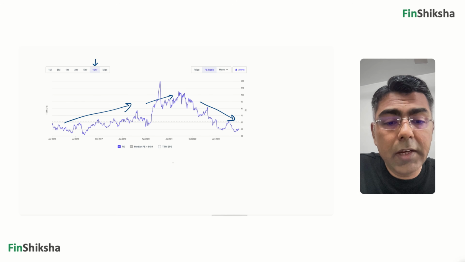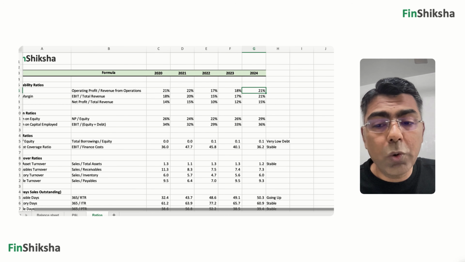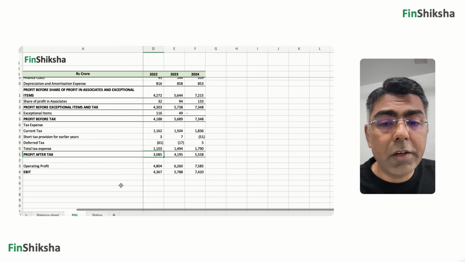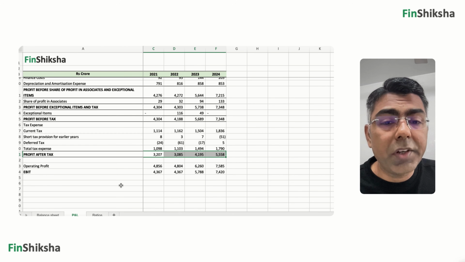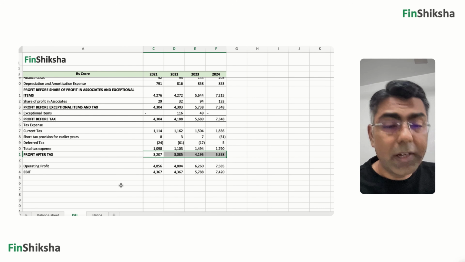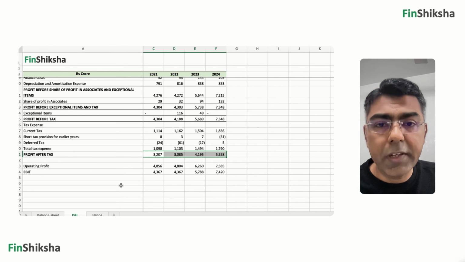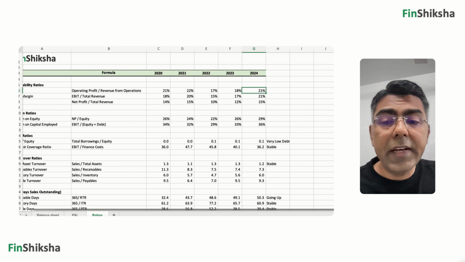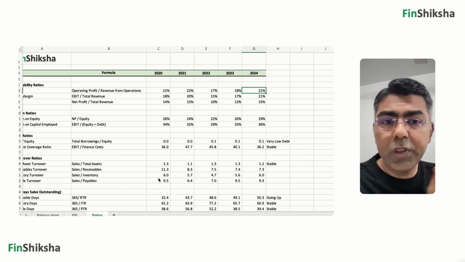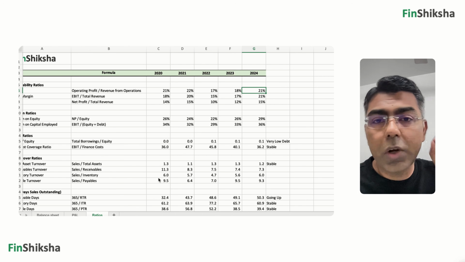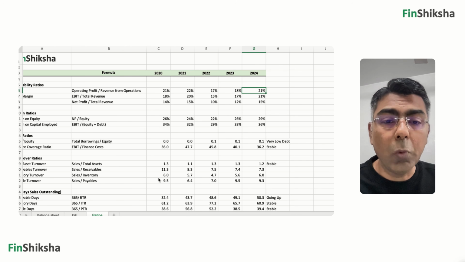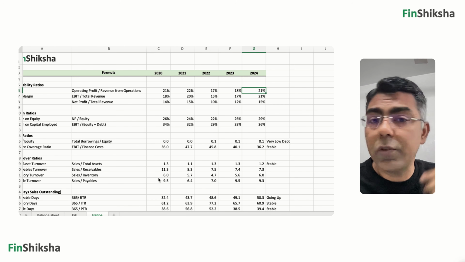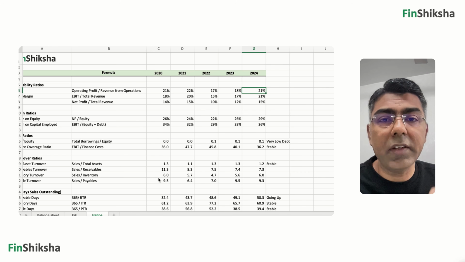अगर आप वापस से numbers को check करेंगे, so you will note that during this period of 22 and 23, profits have gone up from 3,000 to 5,500 crore. This year is a little bit lower because obviously now the competitive pressure is coming into the markets and that's what is happening. But the idea is when you look at these ratios, जब आप ये numbers को देख रहे हैं, this should evoke a question in your mind ki why is the margin going up or why is the margin going down, and then you go and search around this on various sources if there's any news that is available and try and correlate with that, right?